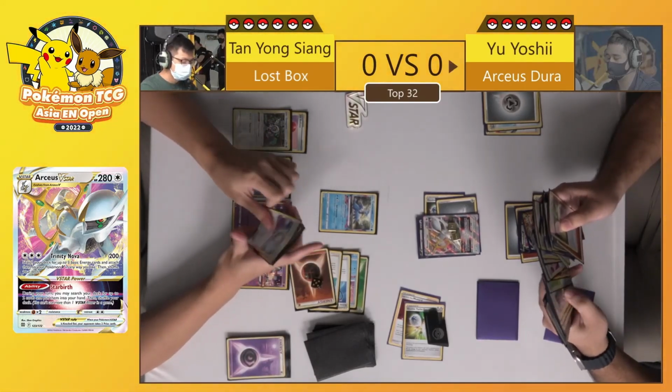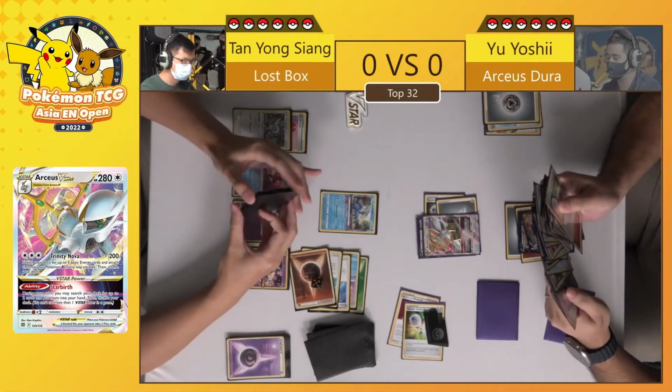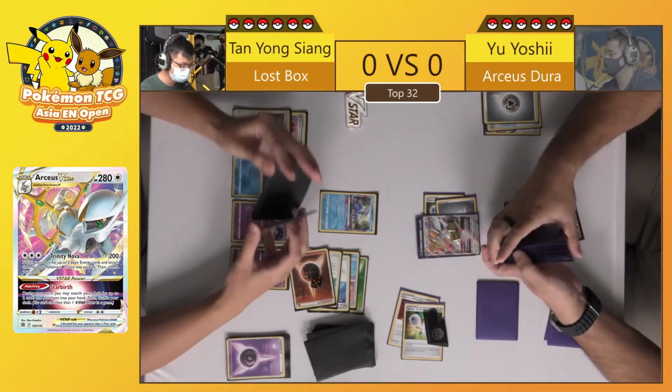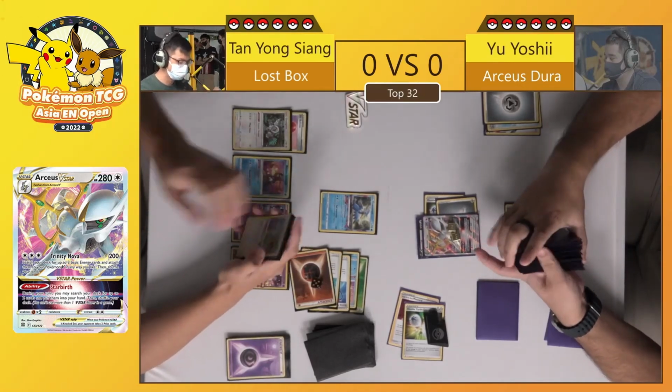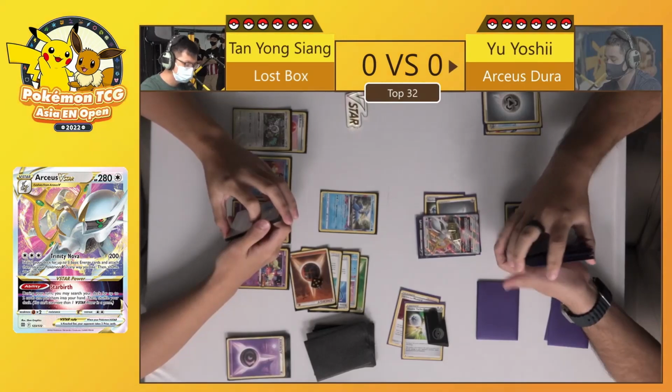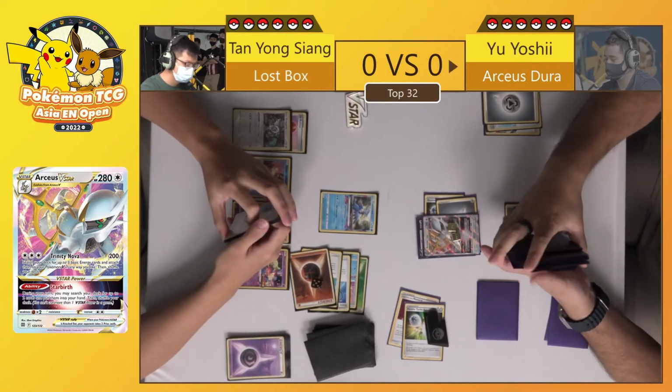But typically, you're really counting on your one-of attackers. There are very, very few attackers in the Lost Box deck. That's why they play multiple ways to recur those attackers with the Ordinary Rods. Yes, but if they're in the Lost Zone, they're never going to see them again. Never, ever again. There's no way to bring them back from the Lost Zone.